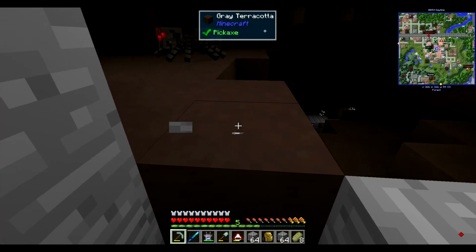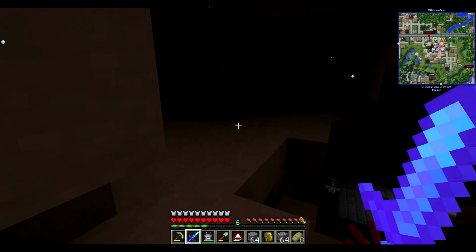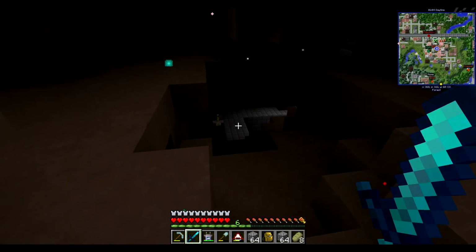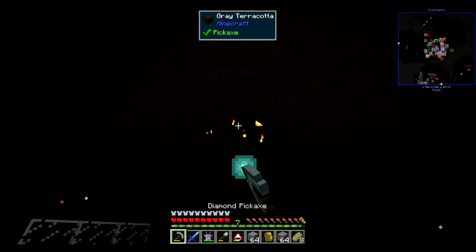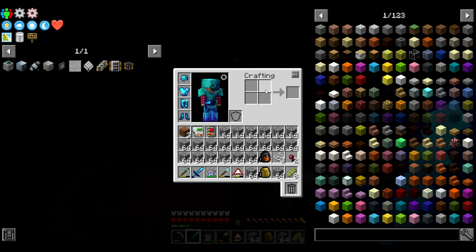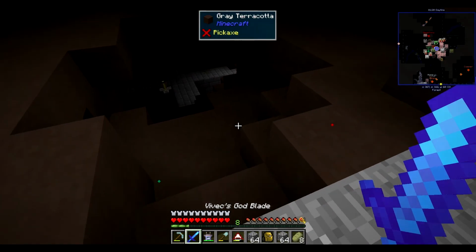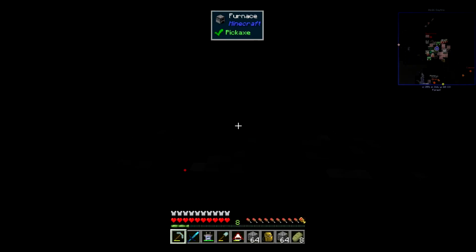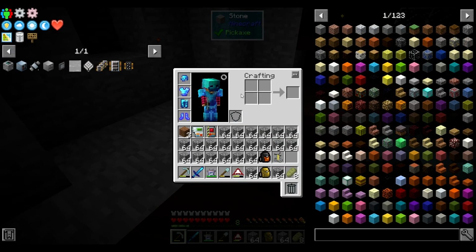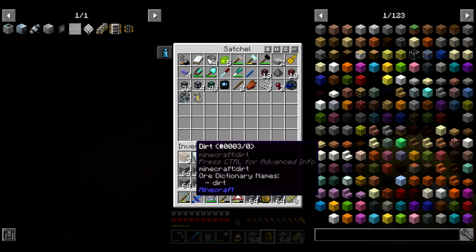Hi. Here's the call. There's a brewing stand there. And a spawner. The heck is this? Ooh. Furnaces! I didn't bring torches with me, which was an amateur move. It's a good thing we're at coal.